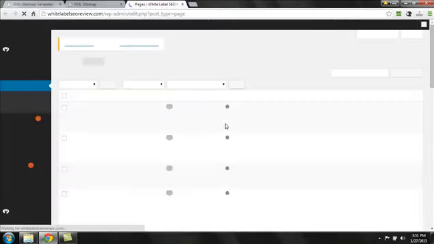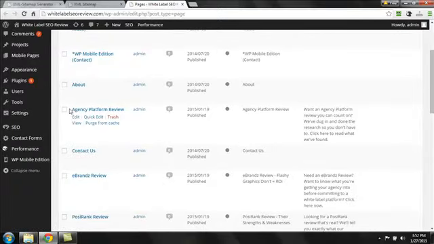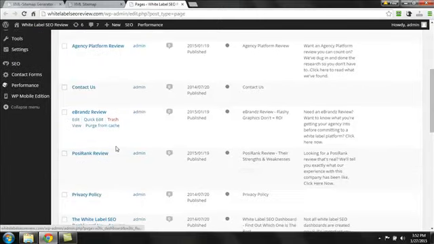Okay, so now we're looking at my pages here, and these are a list of all the pages that I've got published. When I hover over the edit link, take a look in the lower left hand corner. Okay, you'll see my URL, wp-admin, post.php?post=160. Right where it says post=160, that is the ID for this page.